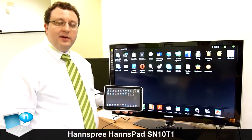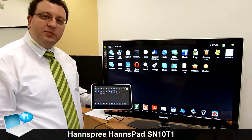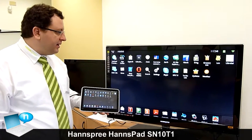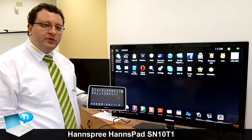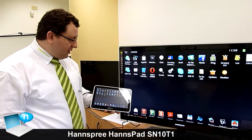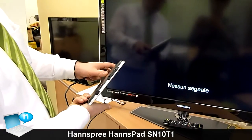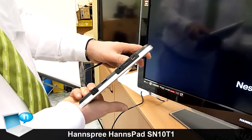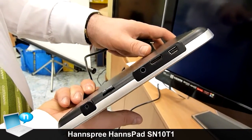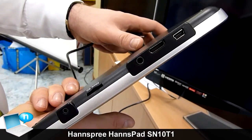I'm glad to present here the SN10T1 Hannspad from Hannspree. This model is just recently on the market and it's based on Tegra 2 chipset. It's a 10.1 inch tablet with, of course, USB connection, HDMI port, earphones, micro SD.